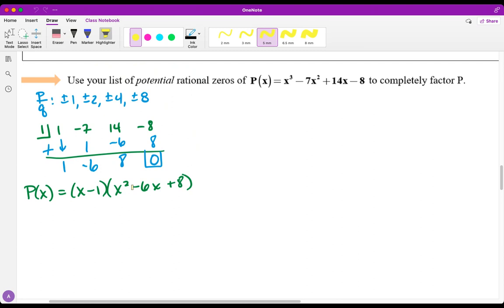So in this case, it is factorable. Let's continue to factor ourselves. I'm looking for two numbers that multiply to 8 and add to -6. So think about those numbers, and those are going to be in your factor. I got -2 and -4. It is now completely factored.